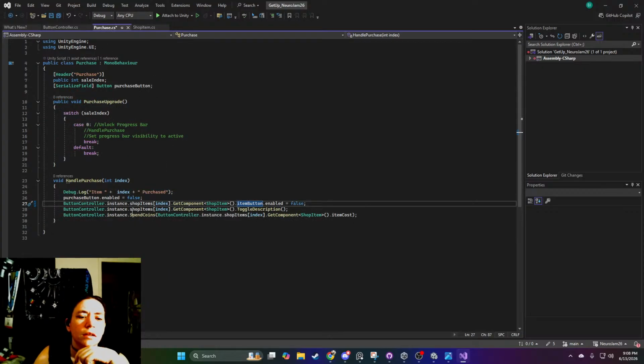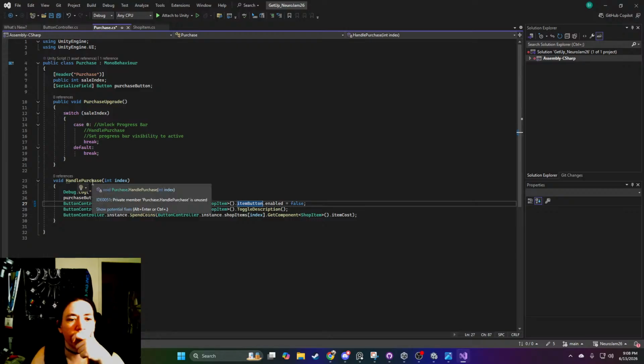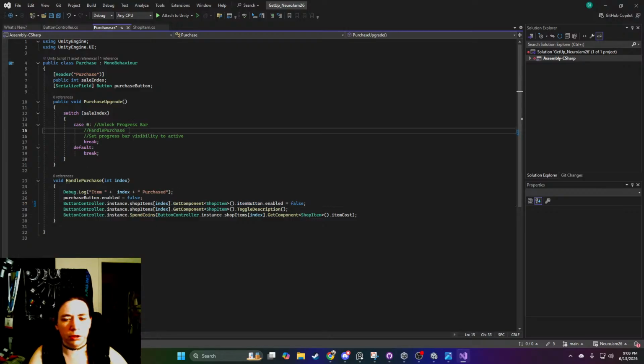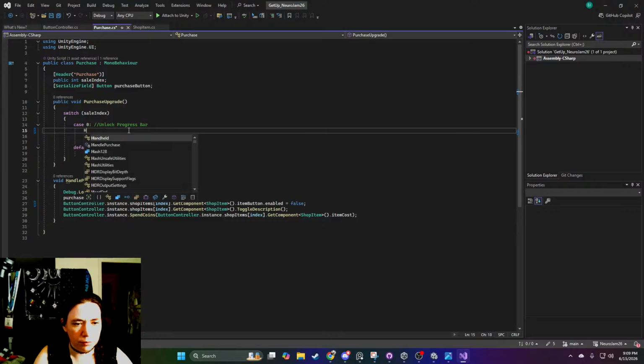Huh. This toggles the description just fine. Yeah, because that's correct. Except it wasn't. That wasn't correct. Oh, I never actually did handle purchase, so that actually wasn't correct and I just didn't test it.